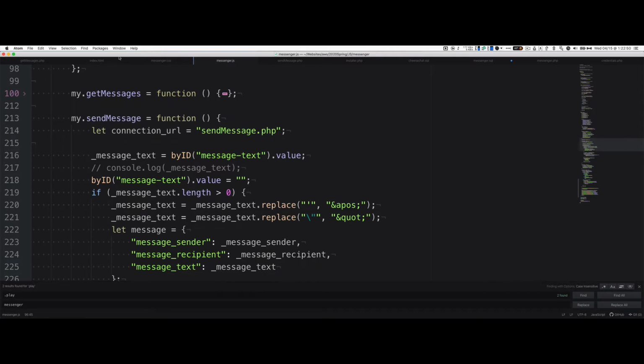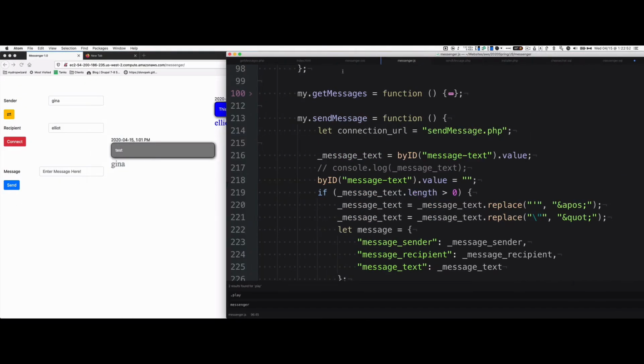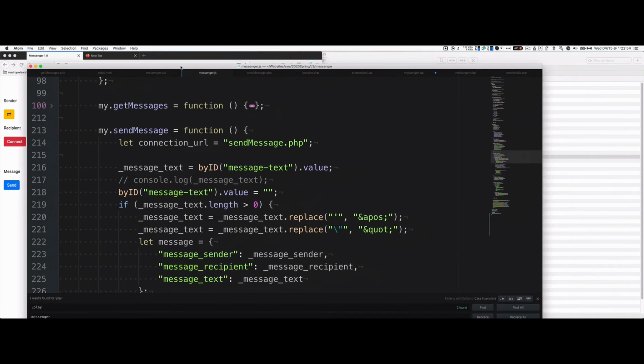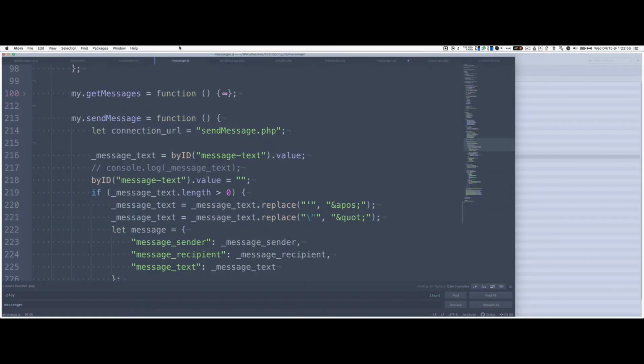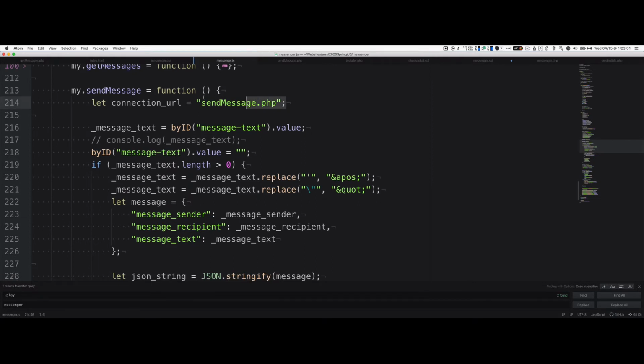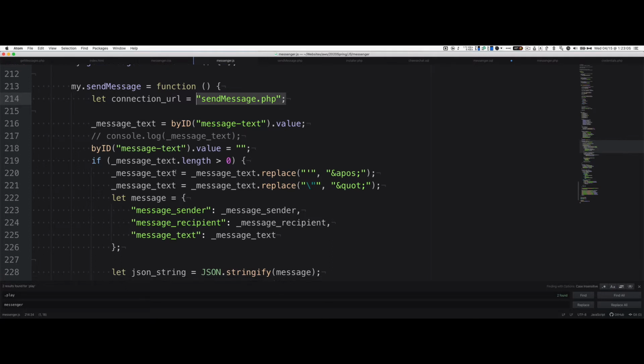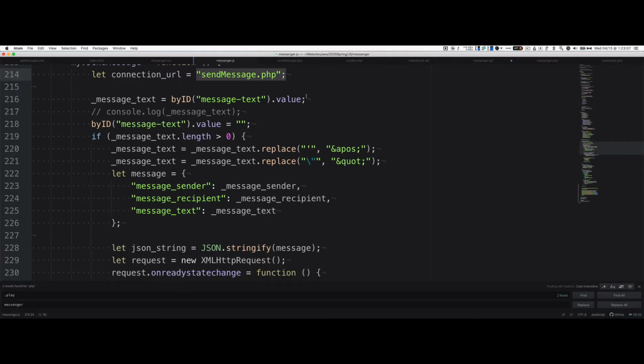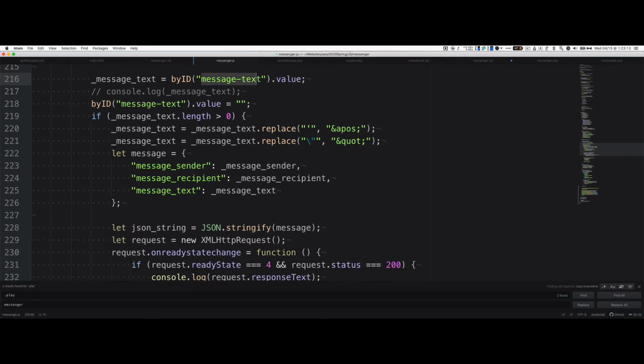Send messages is called when we hit the send button. So when we hit send messages, we're going to send the messages to the sendmessage.php program. We're going to grab our message text from the message text field. I should have taken that out.